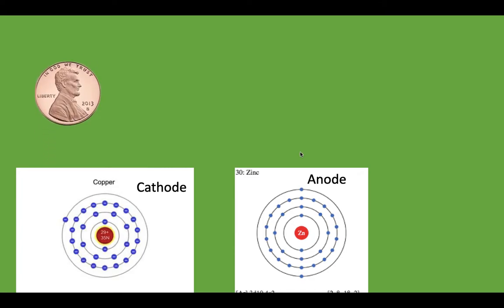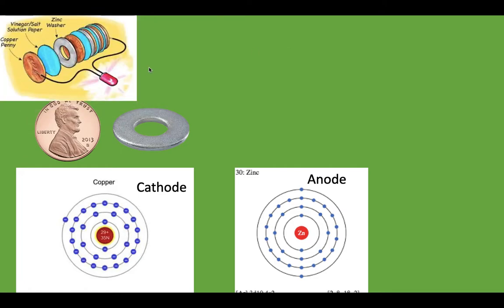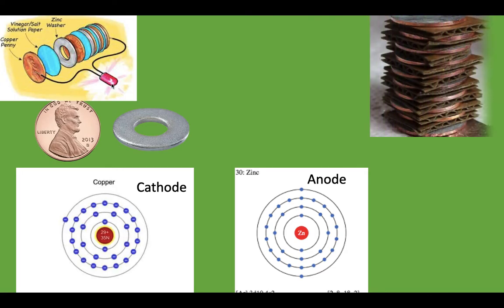All we need to do is take some copper, and in this experiment all you need is a penny, then you need some zinc, or you can take a zinc washer, and then you need some electrolyte. To make an electrolyte, all you need to do is take some paper or cardboard, soak it in some vinegar salt solution, and then you just put the penny, the vinegar salt solution, zinc washer, and then do that again and again. And then if you put 2 sides of a light bulb, the light bulb should switch on a bit.